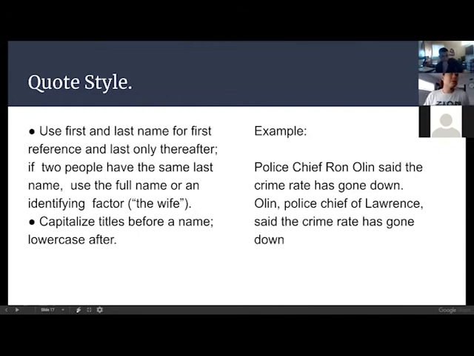So Brian, you asked, is it better to say it the way they said it, like shout it, whisper, or just say said? It's better to just say said. Unless you're writing a magazine article and it's a lot of style to it, like for Rolling Stone, but for most, 90% of the time it's just going to be said, because you don't want to influence how people feel. You're just giving their quote.